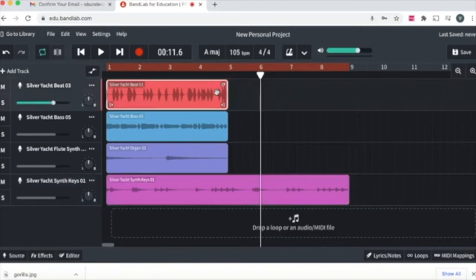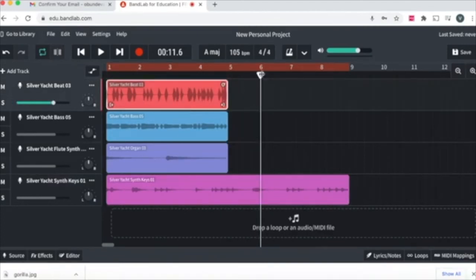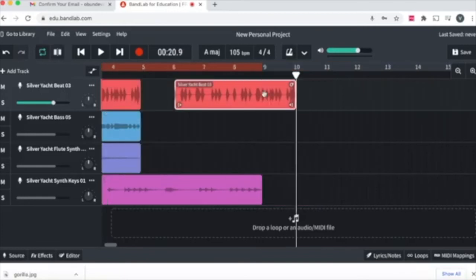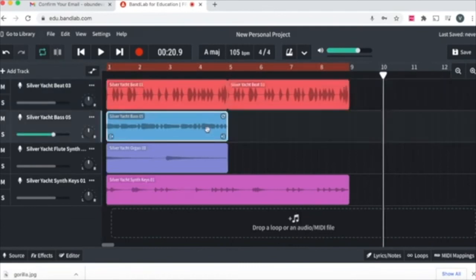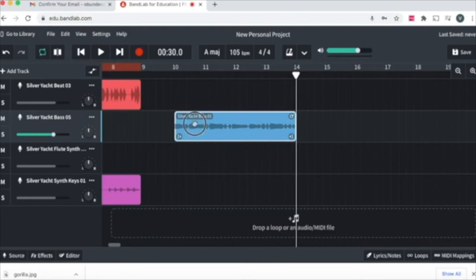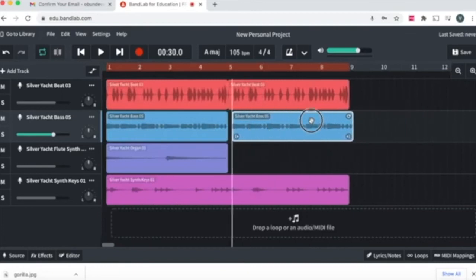If I want to extend them, there are two ways you can do this. You can click on it and right click and click copy, and then click over here and click paste. Just make sure it lines up perfectly right there. Now that's one way. The other way, obviously, I want you to learn the shortcut. A simple shortcut is to press the track and click Control C. If you're using a Mac, that's Command C. And then click Command V to paste. All these are written in help. So Command C to copy, then Command V to paste. Right there. So make sure you line it up.